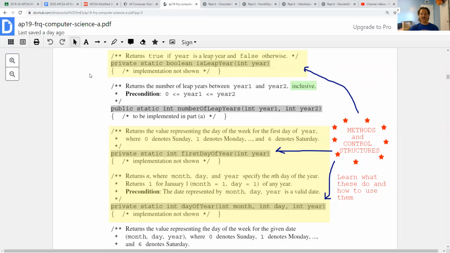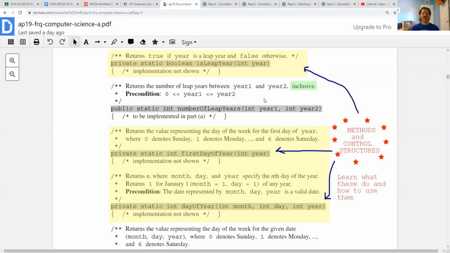As you've heard me say before, do not attempt to write code of this on your own. So part A of this question was pretty easy. They gave the kids 2 years and asked how many leap years there were from year X to year Y. I think probably the biggest difficulty that students would have run into here is trying to bring in their own knowledge and thinking, oh, I know what a leap year is.